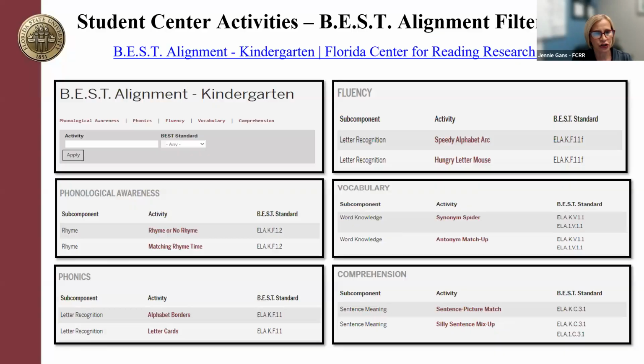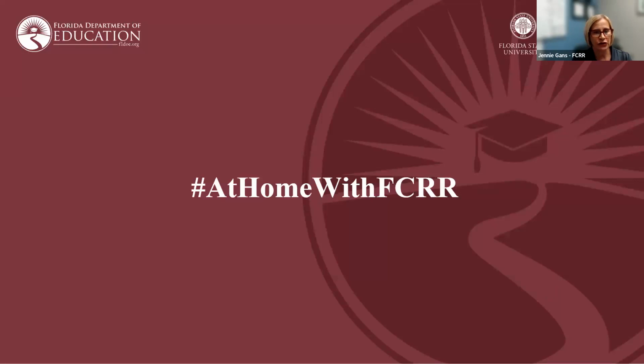Okay, so I will show you a picture here on this screen that is an example of what the filter tool looks like. This is kindergarten, and you can see the standards there, K.V.1.1 or 1.V.1.1. You'll notice this activity can go for either kindergarten or first grade because the wording in the standard and the wording on the activity matches both. So that's why sometimes you might see more than one grade level filtered in that tool. So that is just a little bit of information about our Student Center activities. Again, I'm going to show you them in real time, so we'll be able to go through them.